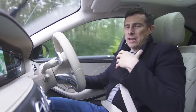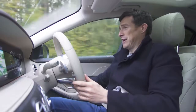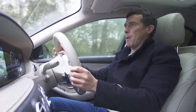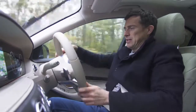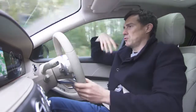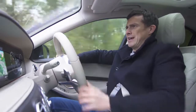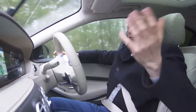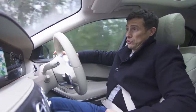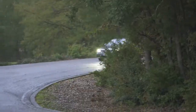You can, of course, get a straight 6 3 litre petrol engine turbo, and that's 0 to 60 in under 5 seconds. It's really, really lovely. And of course, there's V8s in the AMG versions, which are just bonkers fast, but you don't really need them. In terms of the gearbox, all cars get a 7-speed auto, and it's really smooth and slick. You can control the gears yourself using the paddles, but you're in an S-Class, so why bother, you know? Let it do the work for you. Another thing worth noting is that you can get the car with all-wheel drive, though it's not standard like it is on the new Audi A8.